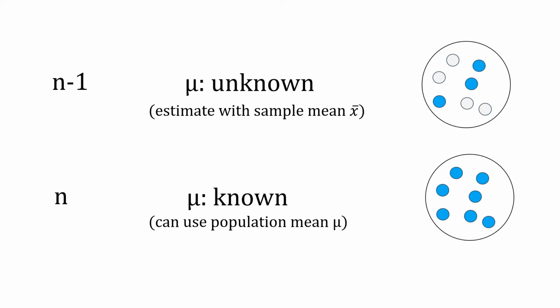As a side note, the official term for what I call population value here is a parameter, while a sample value is a statistic. To make things a bit easier, I will continue to use the terms population value and sample value for this video.